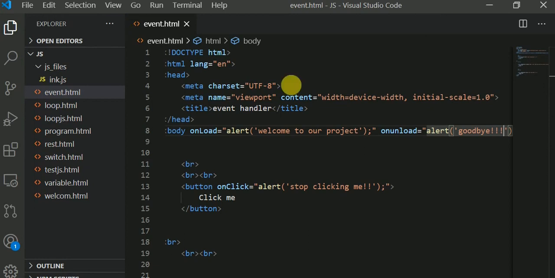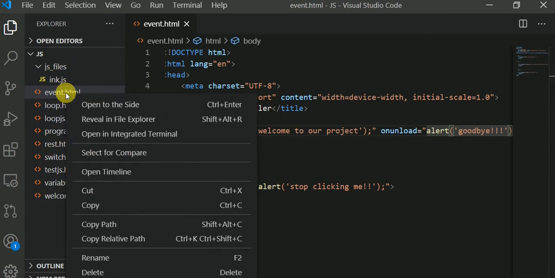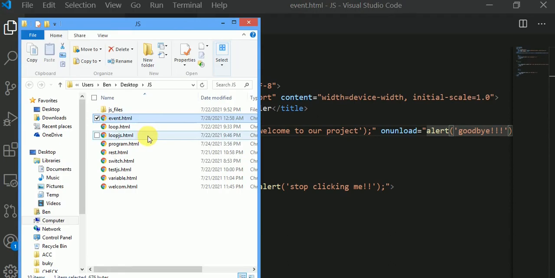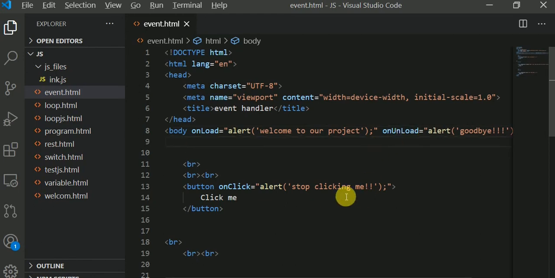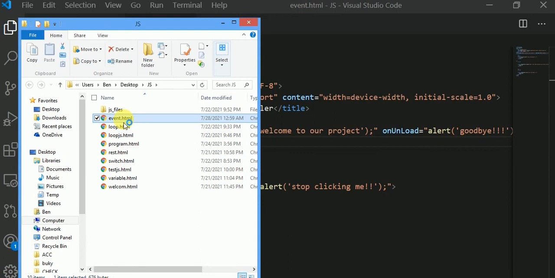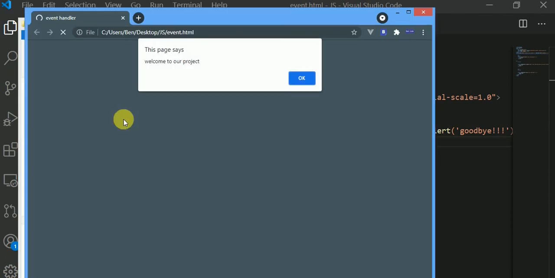oh, it didn't work. Let me check again. It should be onunload in camel case. Camel case, that's what we're supposed to use. It's our code, we have the one for load.